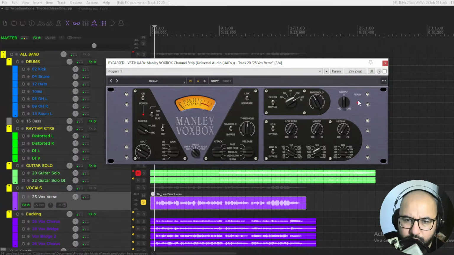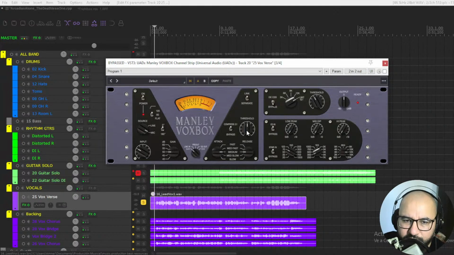You have the input, you have the output here, and here in the compressor you have the gain, to compensate. Also here, in this meter, you can see the gain reduction, or you can see the line input, the pre-out or the EQ out, or the de-essing. You can select what you want to see in the meter. I'm gonna choose gain reduction for now. Link, I believe, is to link the left and right channel, or to separate them. I'm gonna leave it linked.